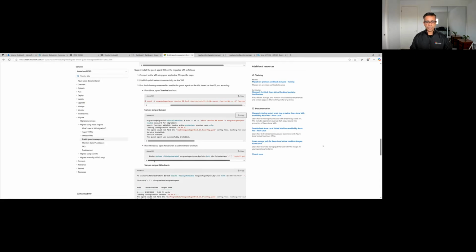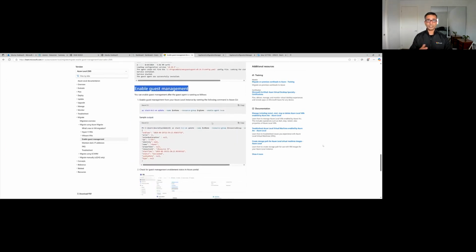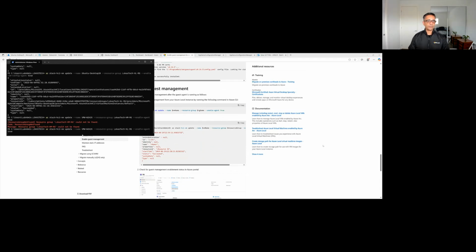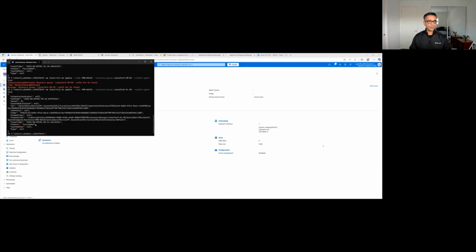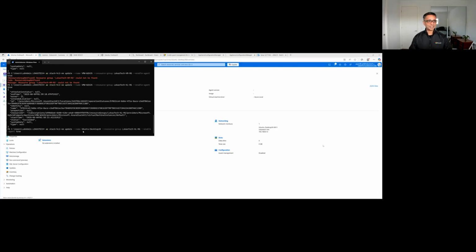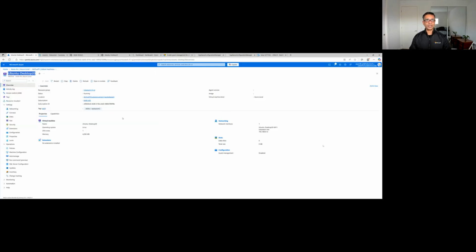So we are done installing it, and the next step is to enable guest management. Once you enable guest management, this will actually install the Azure Connected Machine agent. So let's do exactly that using the az stack-hci-vm update command. As you can see, it succeeded for Windows Server 2025. We're going to do the same thing for the Ubuntu as well, which means we need to enable it. Once we enable it, it will automatically install the Azure Connected Machine agent. All right, there you go. Both of them succeeded. With that, we have completed enabling the guest management.